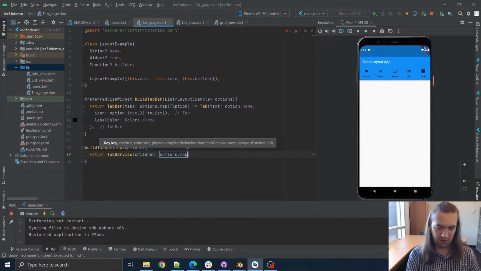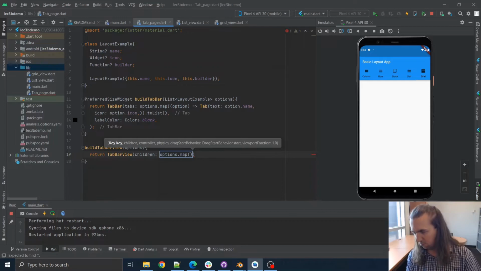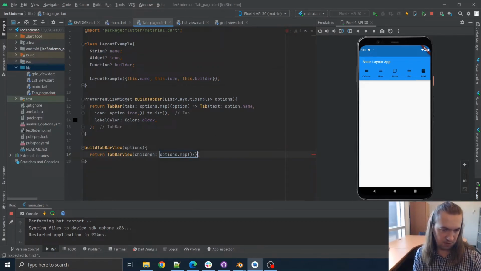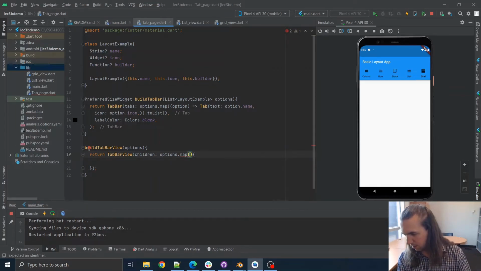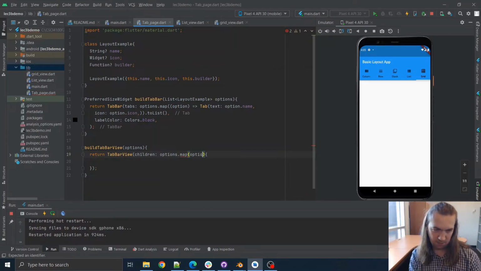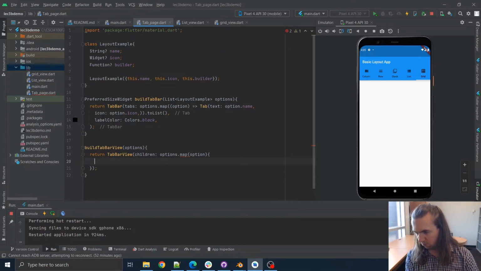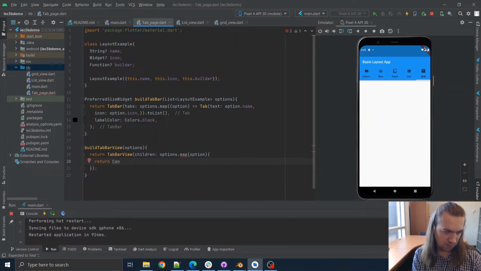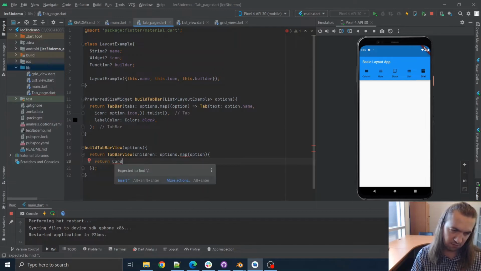For each option that's there, I want to take each option and I want to return a, I think I might have to use specific type for this. Let's try a card. Is that something that's acceptable? Can I use this?